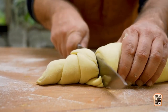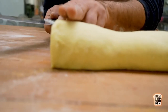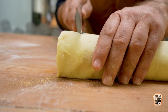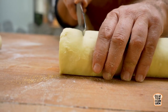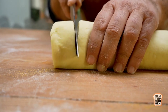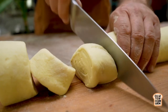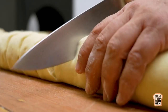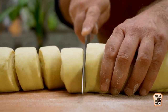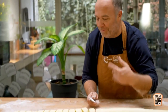Cutting the rolls. Let's cut this in two. Let's start slicing it. The measurement would be just like 2 fingers, which is almost 4 centimeters. And we need to do it gently, not pressing that much, so we don't break the roll. Here we go with another one. A lot, I don't know how many, but we have a lot of rolls.